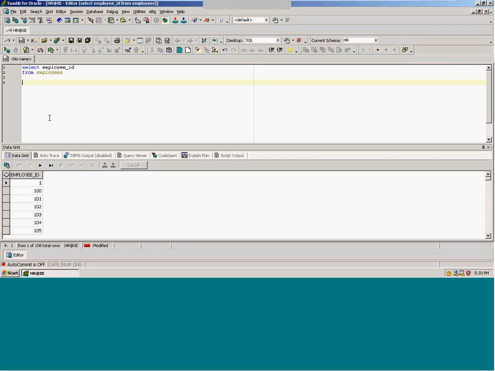Now suppose I need to display ID and salary. Can anyone suggest what will be the first word to write the query?